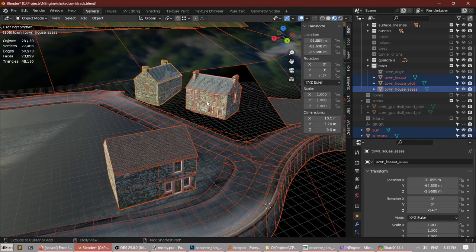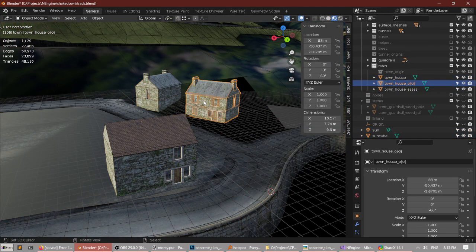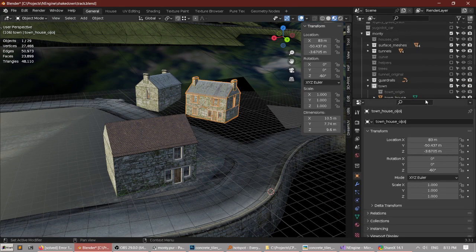So I don't know. What's unusual about these houses?